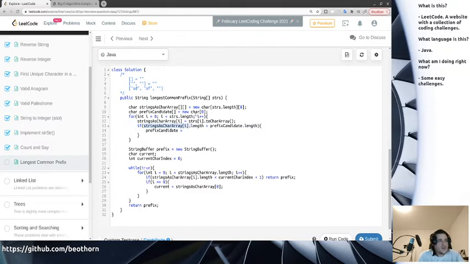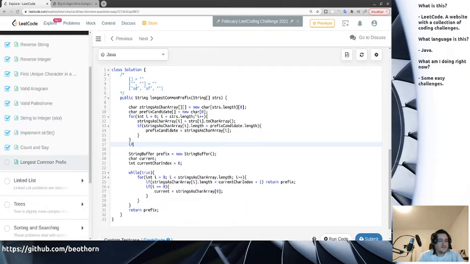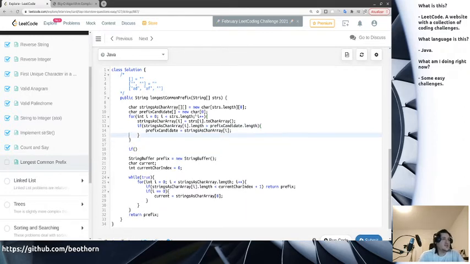So this way, at the end of this for loop here, we will have a candidate, and if the size of this candidate is already 0, then that means that all strings are 0, or the array is empty, and that means that we can just return empty.